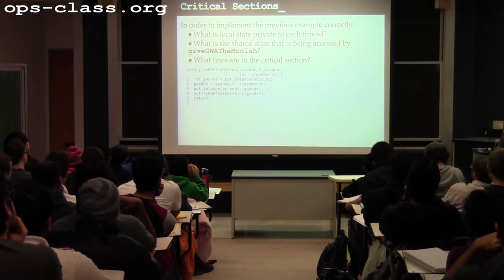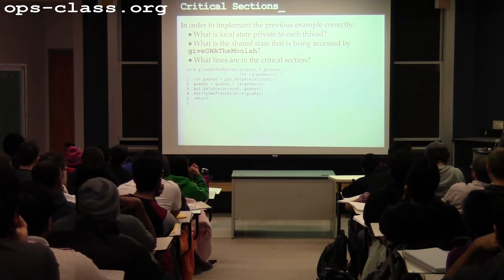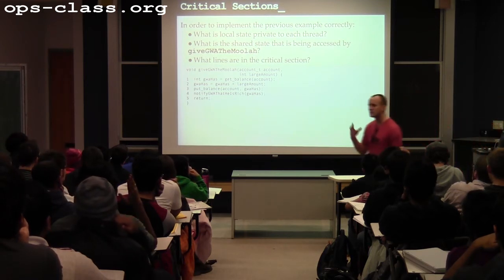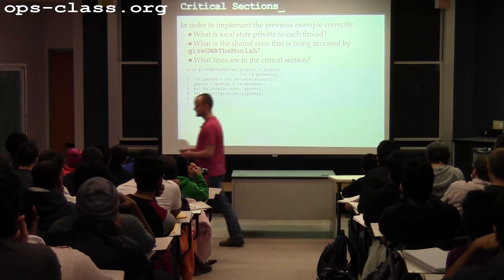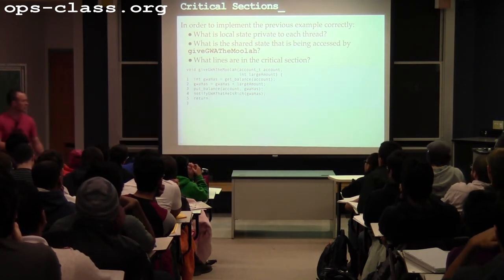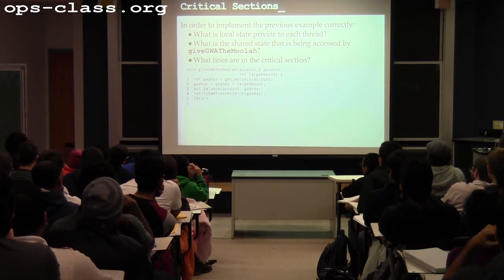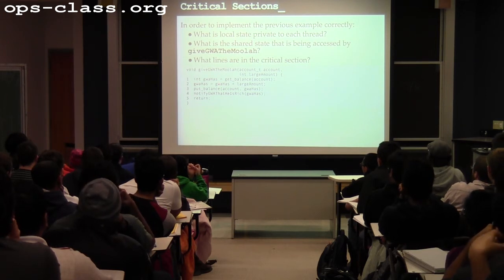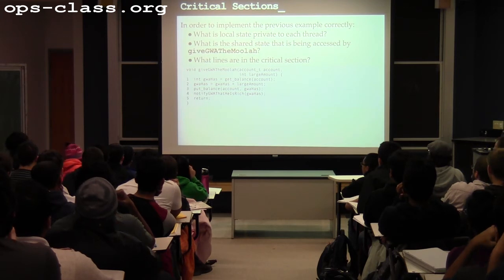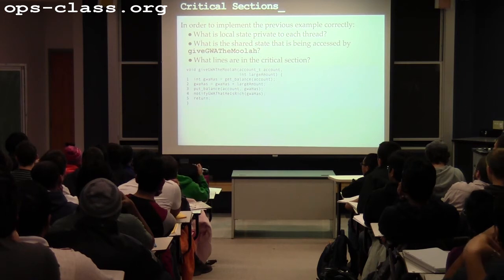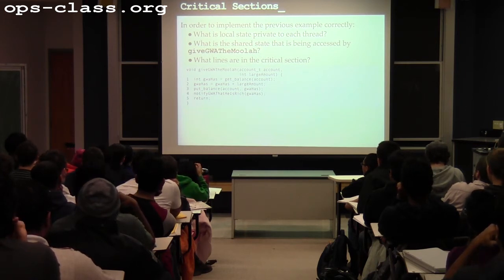So what's the shared state that's being accessed? What's the shared state here that's being accessed by each thread? Yeah, this balance. The account balance, right? And for some reason, I forced you to use these getters and setters to do this, right? But you could imagine that the actual code to implement this would have several variables that it would need to update together, right? But anyway, it's the account balance, and you're modifying the account balance by using these two functions.